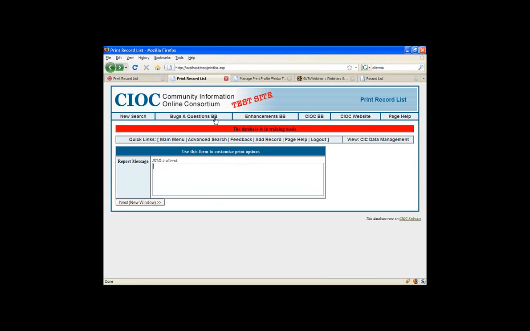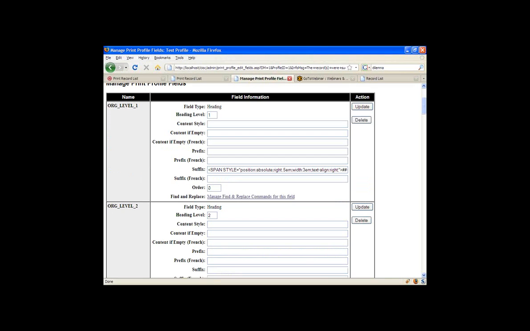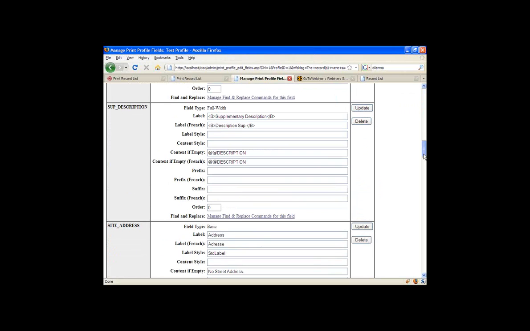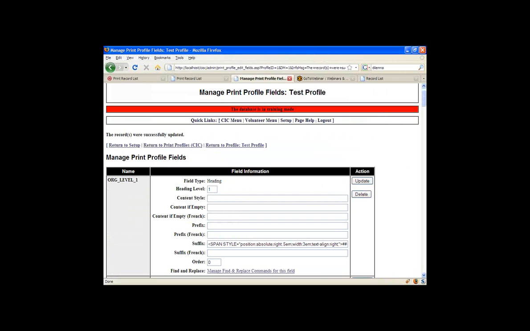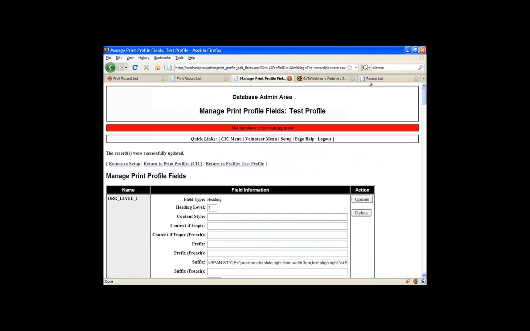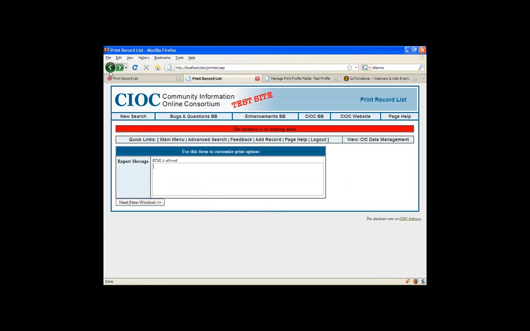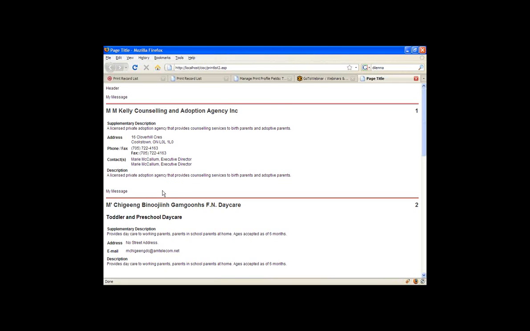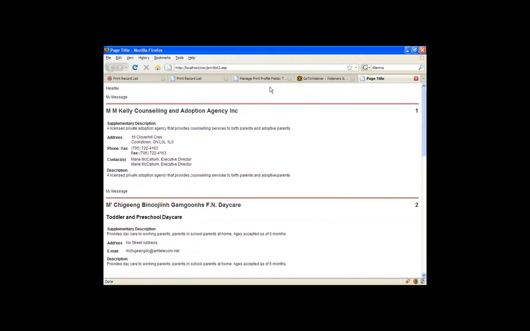Okay. I'm going to use my own print profiles then. Sorry for the confusion. So I'll add, which one am I editing? Test profile. Okay. I'll add taxonomy as a heading here. I'll say that it's heading 1. And I will generate this with test profile. None of the ones here have taxonomy either.